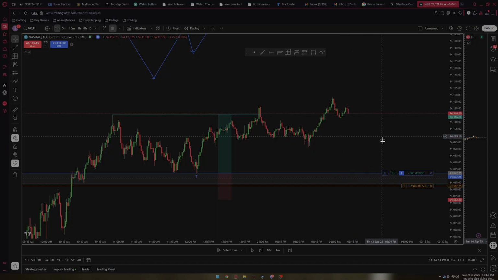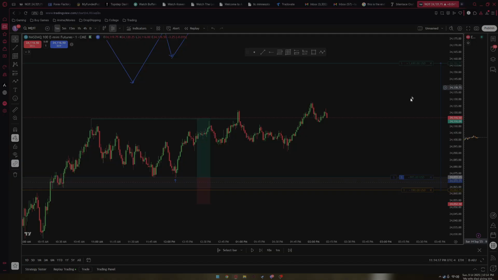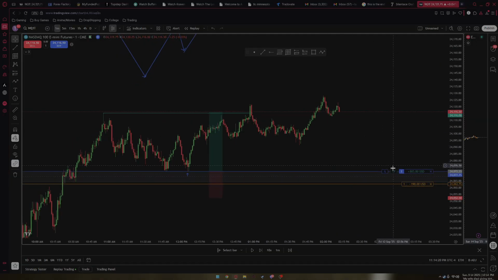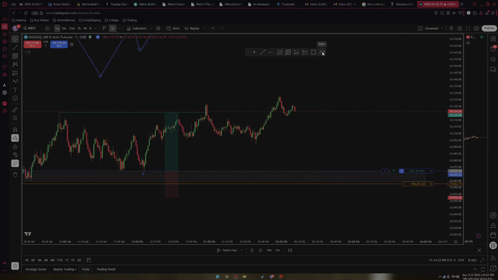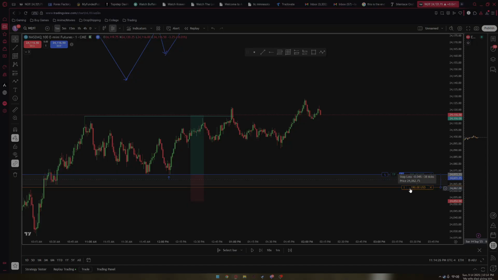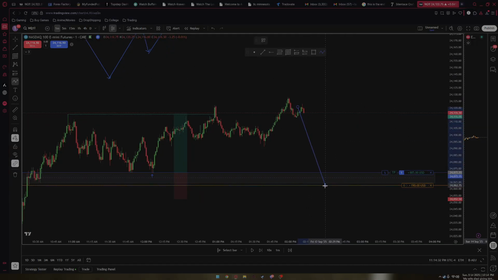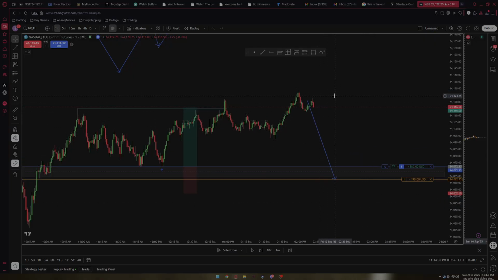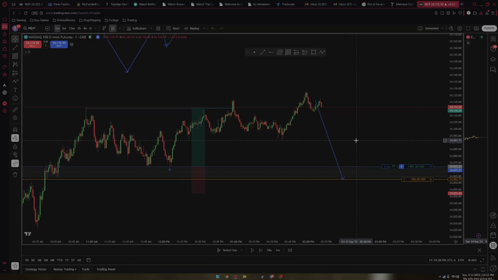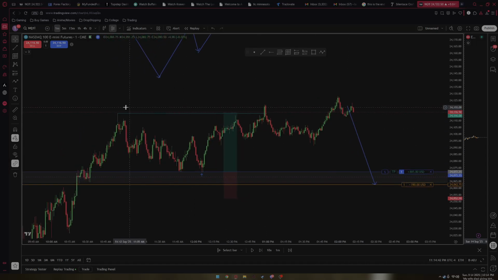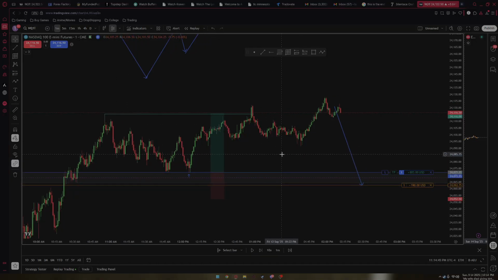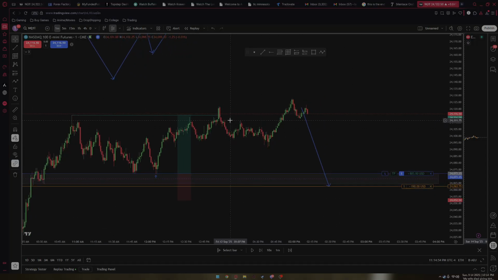But since I removed my take profit, or you can move it higher, then I'm still in this trade. Since I still have my stop loss here, you always want to put your stop loss so you don't lose money. But what the market could do is just drop like this and hit my stop loss. Since I never took my take profit, I never made my money. So that's why you put take profits on certain key highs and lows, because that's what the market is going to target, which it does here. It targets this high right here. And the reason you take your profit is so the market doesn't crash down and hit your stop loss.